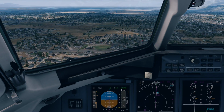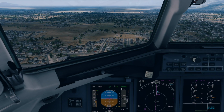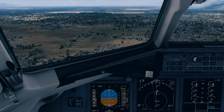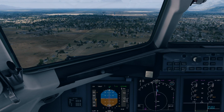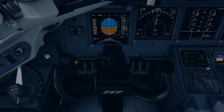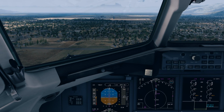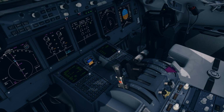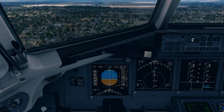Salt Lake Center, Delta 2627, the City 1 arrival. Delta 2627, go ahead. Just wondering if we're clear to land 3-4 right. Yep, you're clear to land 3-4 right. Roger, Delta 2627. Southwest 1426, turn right heading 180. I was trying to keep communications short with him because he does sound very busy tonight.